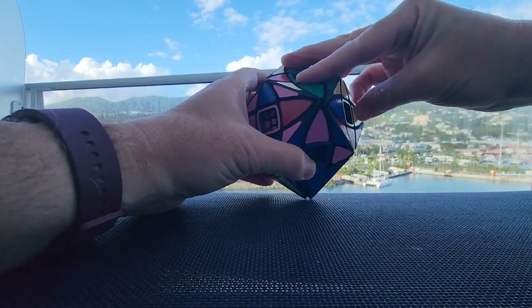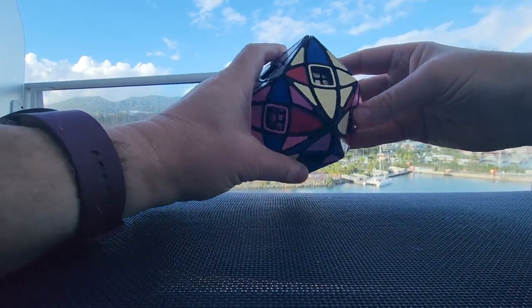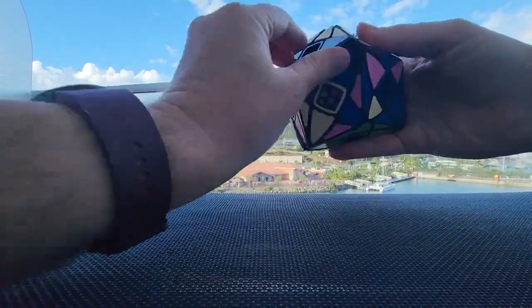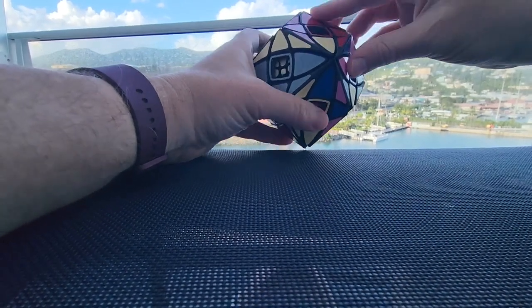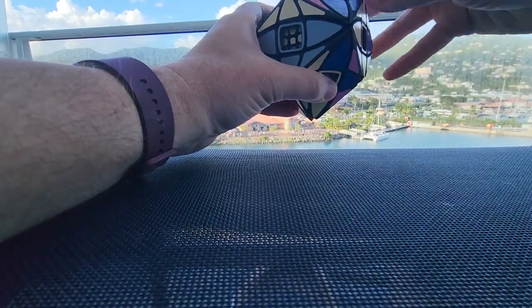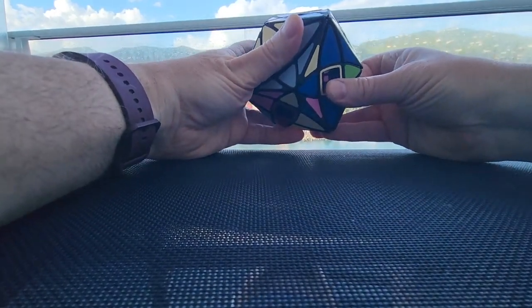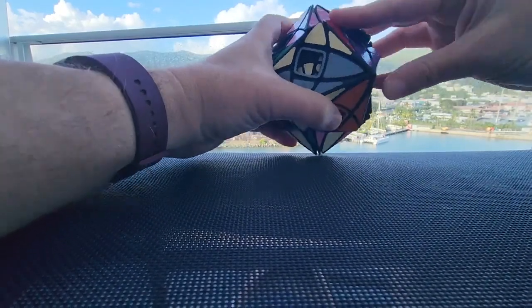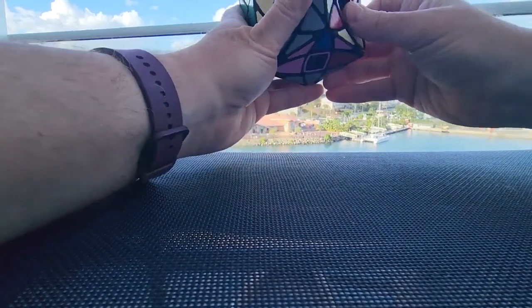What I could do is move this down like so — I really want to get this into this spot. If I were to move this here, I could cycle this into here, so that's what I'm going to do. So let's do the algorithm: this will go here, this will go here, and this will go here — I'll have to do it twice. It's going to be a Dino R, 3x3 U, Dino R-I, U-I. Now what happened is that this went down like so — it's a Dino down, then a 3x3 D-I — and this went back up. Then U, R, U-I, R-I. This came back down, comes back across here, and back here.